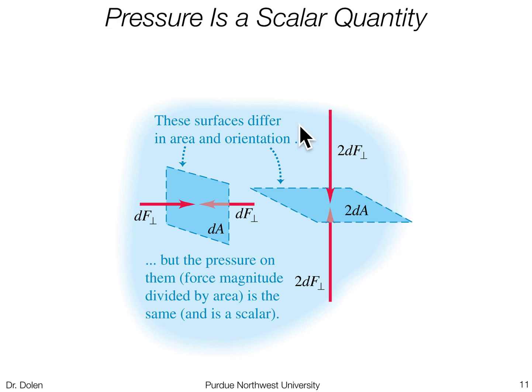Right? So I'm doubling the force, I'm doubling the area, but I haven't changed the pressure, right? Because pressure is force divided by area. So if I double the area, I double the force also, the pressure stays the same. Okay. And pressure is just a scalar quantity, right? So it's not a vector. The force direction is always going to be perpendicular to the surface, but pressure is just a number when we use it in calculations.